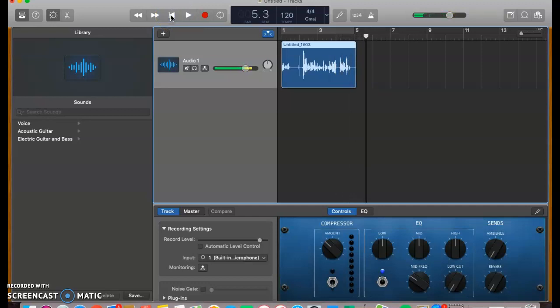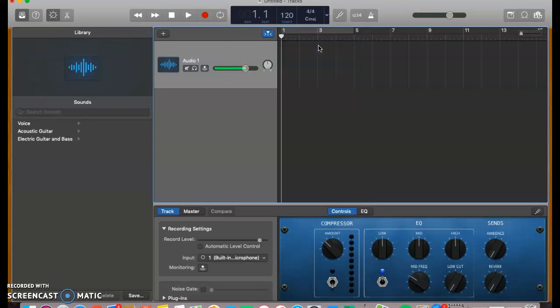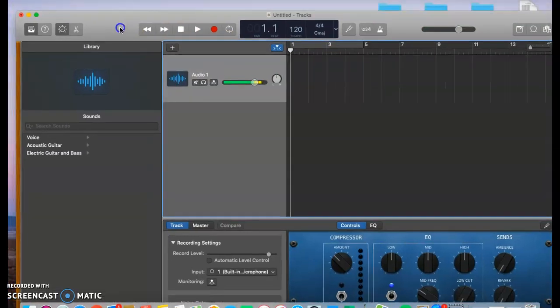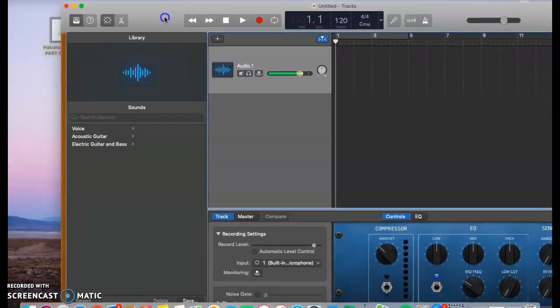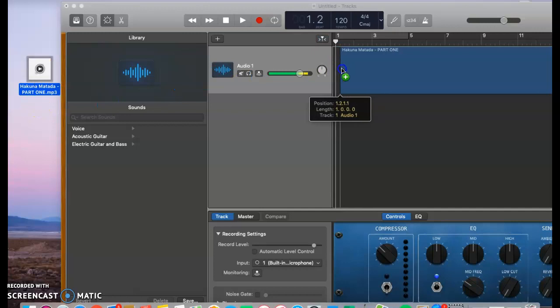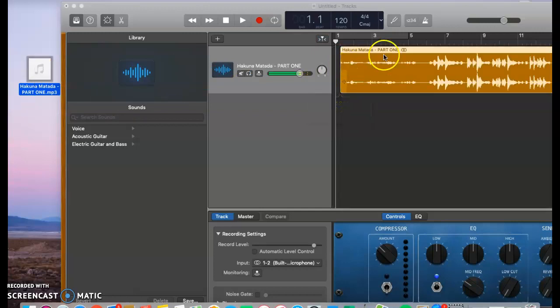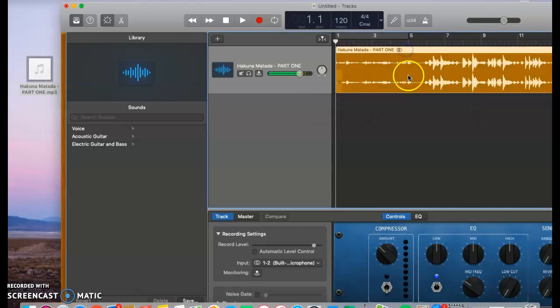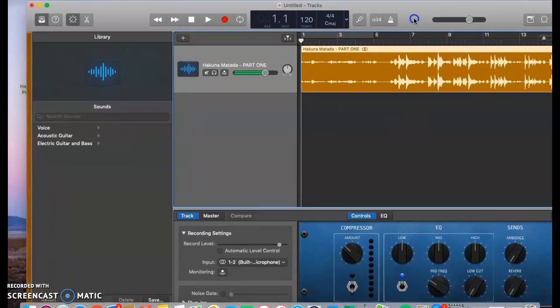Now, some of you have probably already played around with GarageBand, but it's just a very simple program, an easy way to record. I'm going to delete this track. I will be sending you, I thought we could pull the MP3 files off of Schoology. That is not the case, so I will be sending the MP3 files to you via email. And you can drag that MP3 file to your desktop. I've dragged the Hakuna Matata Middle School, one of the middle school songs. I've dragged Part 1's accompaniment that Mr. Joe did. I'm going to drag that here to this track and let go. And once I've dragged that to this area and let go, it will import that MP3 file.